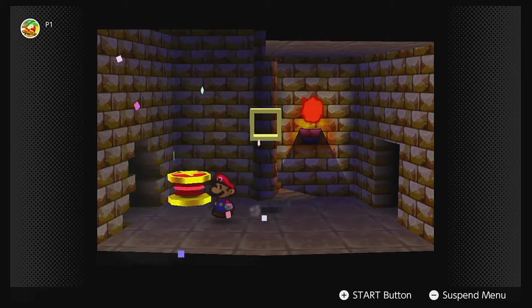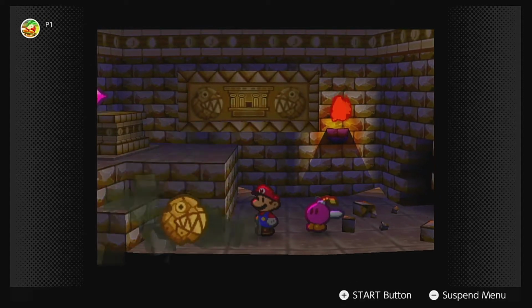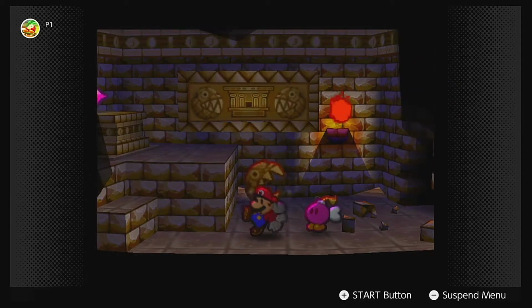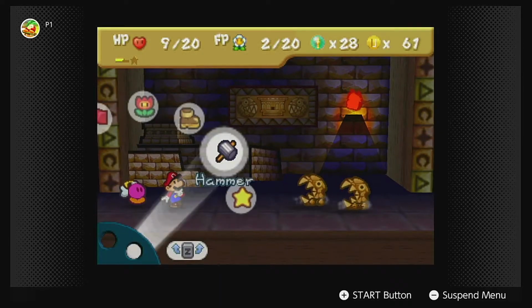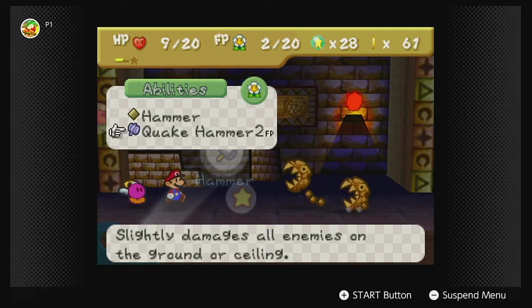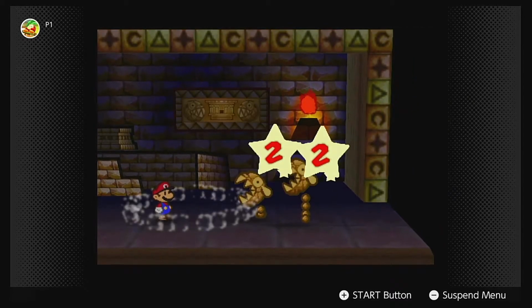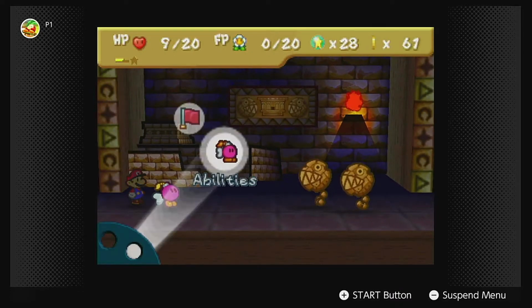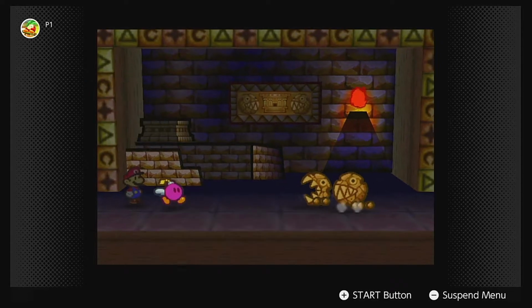Can I destroy this, please? On the stone block. Oh, what are you? A stone chain chomp. Oh, we're definitely gonna need Bombat. Good thing we upgraded them. Let's use the Quake Hammer first. Boop, and poof. Okay, let's see what Bombat's new ability is. Power Bomb, explodes and destroys all enemies on the ground. Oh, if only we had the ability.